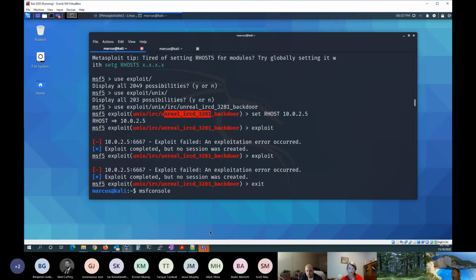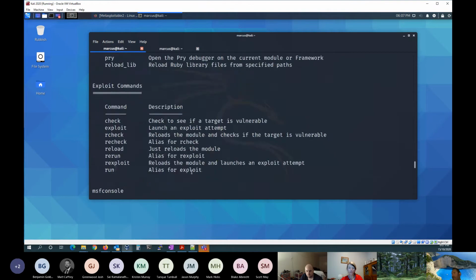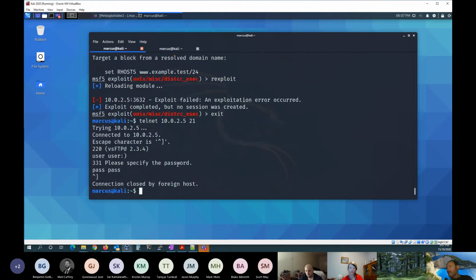We just did it a little bit manually. Very simple. So I've connected, sent a username and a password, and then disconnected using this break sequence. Now what can I do?